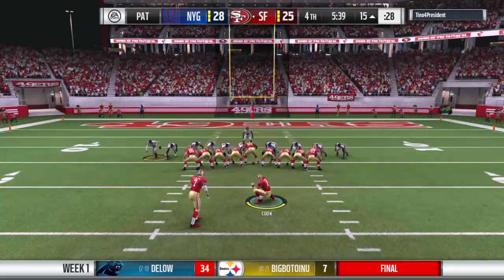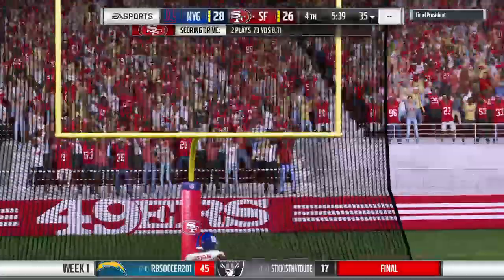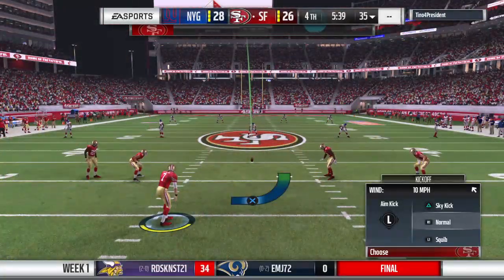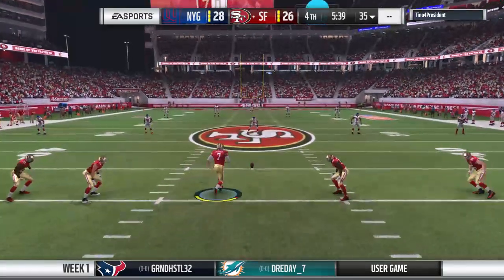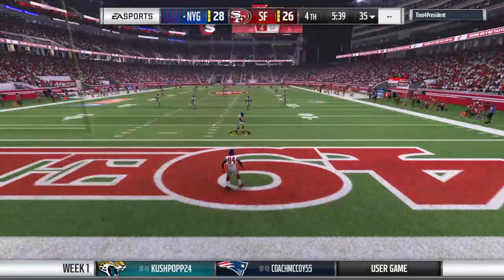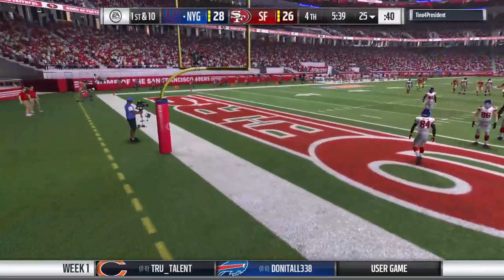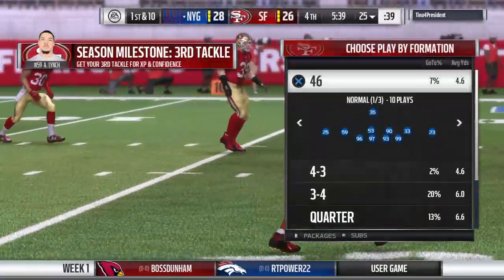And correct me if I'm wrong, that was just a simple fly route, wasn't it? No, there's nothing to correct at all. You've got it down pat. And I just remember as a player, when I'd be in practice sessions and I'd hear 9 from the receivers, that meant fly route, go, look out. That was the 9, and he just kept going all the way into the end zone for the touchdown. And they will not get a chance to return this one as it's through the end zone for a touchback.